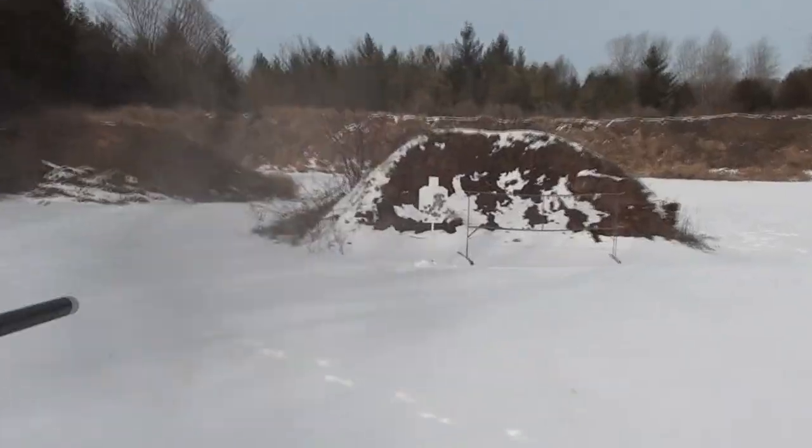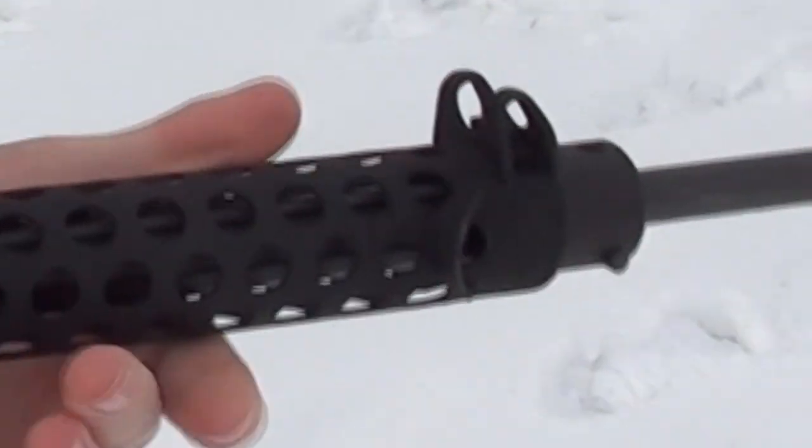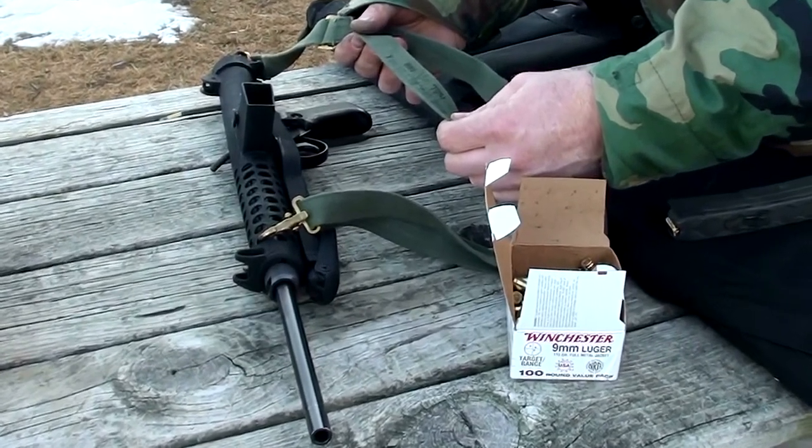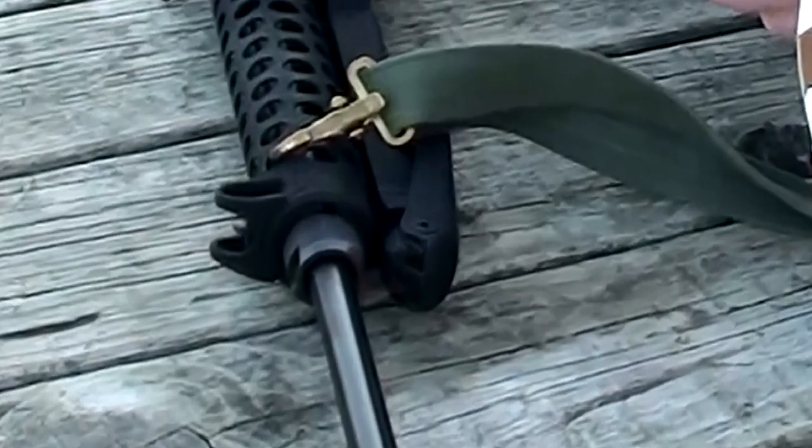We came out to shoot some video with our Sterling Sporter. This is built by Wise Light Arms in Texas and marketed by Century Arms in Vermont. Up until now, the only real problem we've had was we lost some parts that hold the barrel nut — the ratcheting parts fell out in the snow the first day we had it out. Wise Light quickly replaced that with no questions asked. That's about a $35 piece. They gave us the upgraded style barrel nut that doesn't use a ratchet, it just uses a crush washer, and that's been working fine.